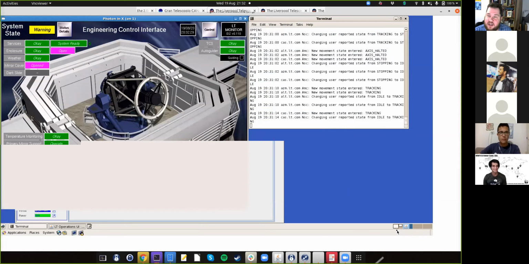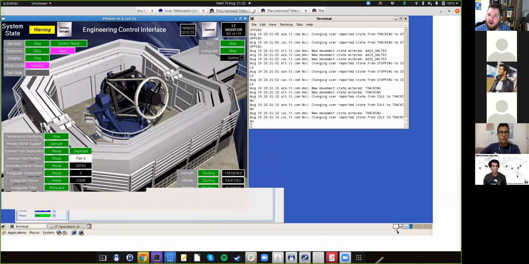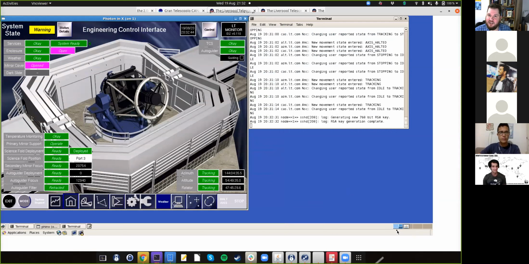This is actually running on a machine in the Canary Islands, which I've got a VNC session that I'm logged into remotely in Liverpool, and then I'm sending it to you. So this is going to be a bit laggy. But that's okay, because you don't really have to worry what's on the screen, because once the data starts coming in, you can just grab it on your local machine, right?